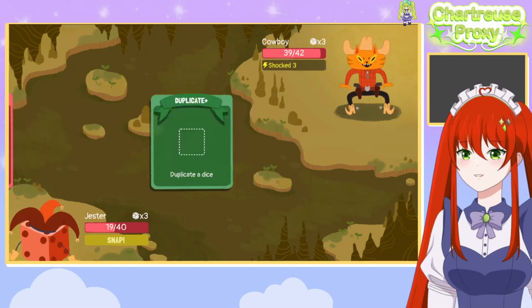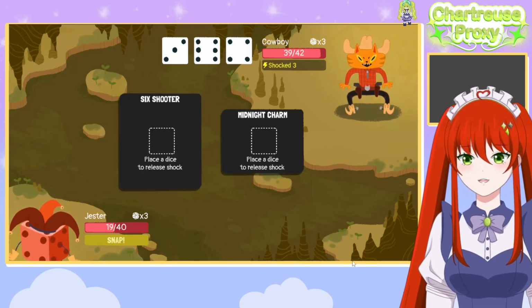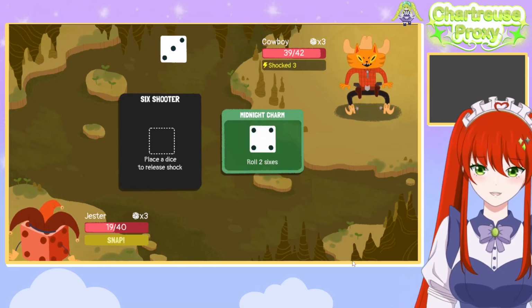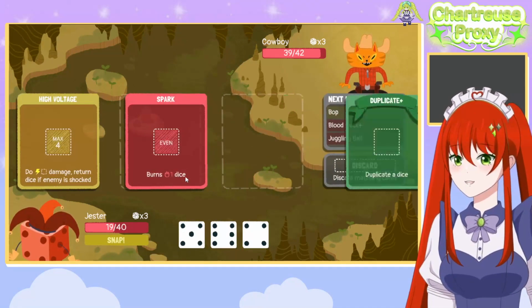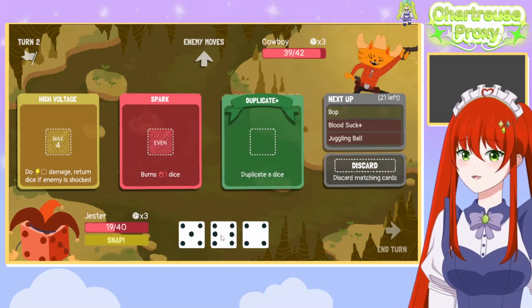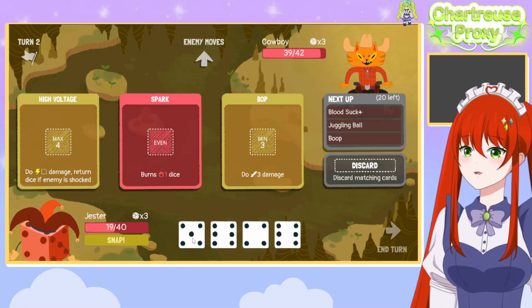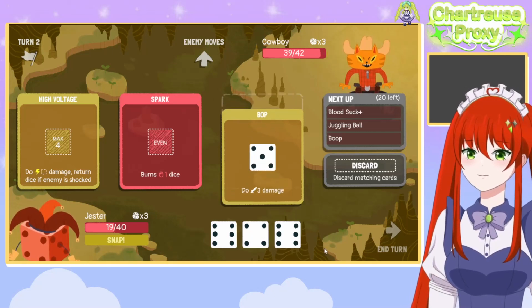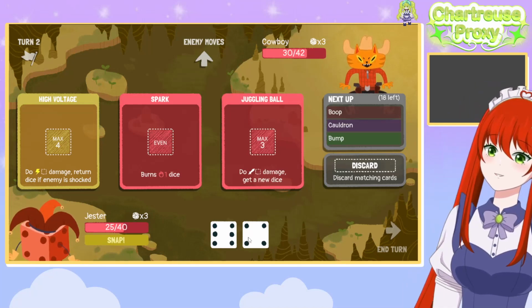I should have played that better. That's 3 shots. Nice snap, John, because I'm an idiot. I'm an idiot. This hurts. This hurts. This hurts. I got 2 turns against the Six Shooter, and I will not be in another snap. I do have a blood suck coming up, though. That is very huge. Blood suck. That buys me another turn.